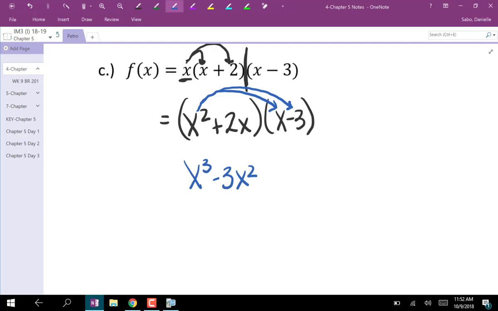Above is the next step. I kind of got you one way, so if you want to check as you go. Okay, in blue, remember you're just taking the x squared, multiplying him to x, which gives me x cubed. X squared times -3 gets me -3x squared. Then that guy is done. I'm done even looking at him. Then I go over to 2x and do the same thing. Okay, so now in purple, you're fine.